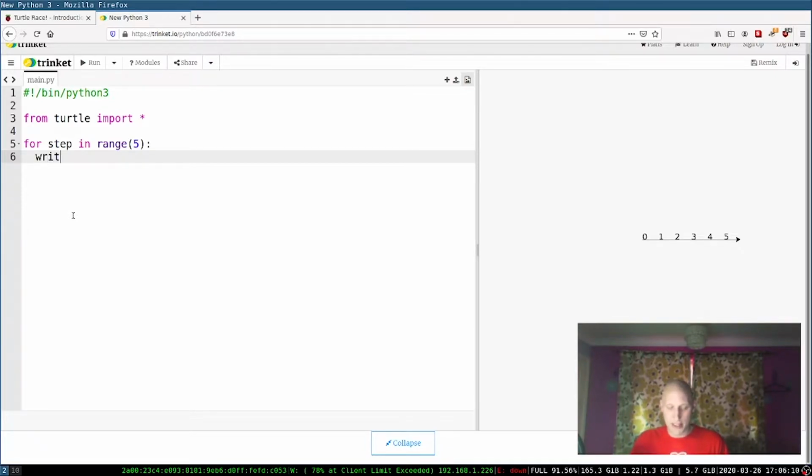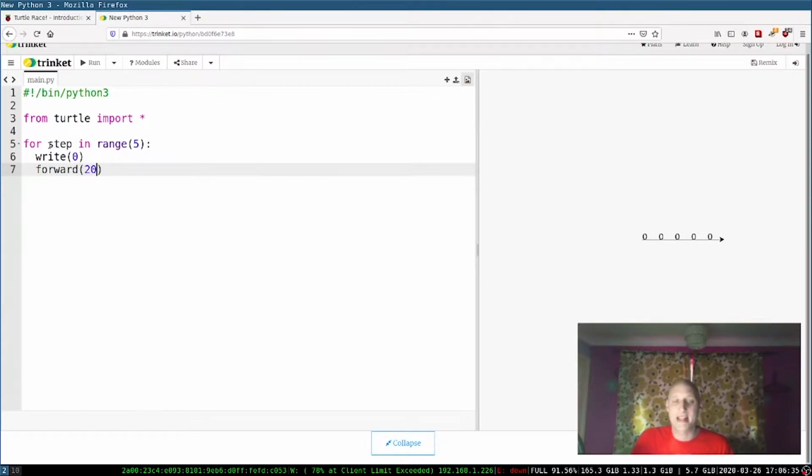So let's do another write command. And then let's do our forward 20 command. And then just run that and see what happens. Brilliant. So that's a much simpler way of getting lots of things written, okay, using that for loop. We've only used 3 lines of code there, but unfortunately all we've got is zeros, and we don't want that.